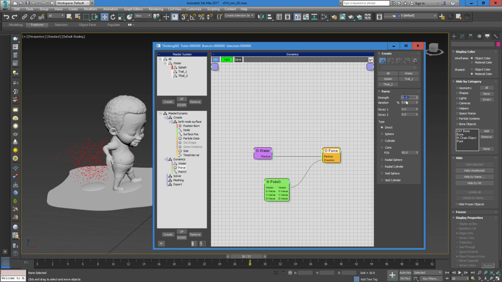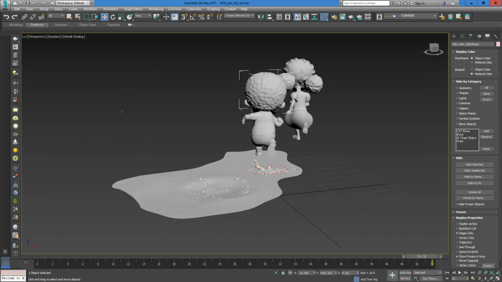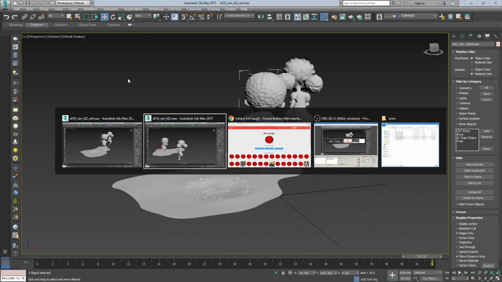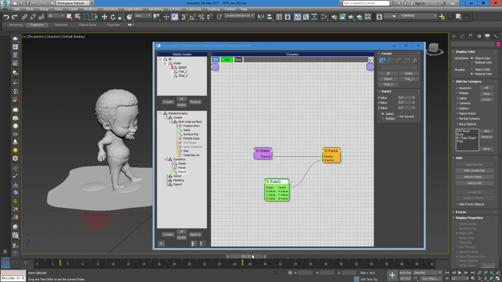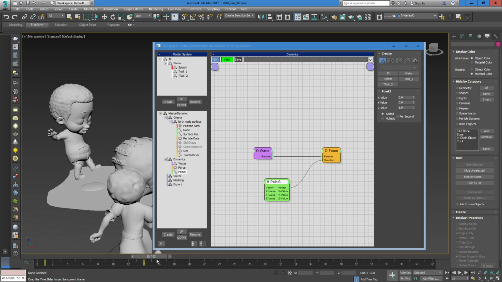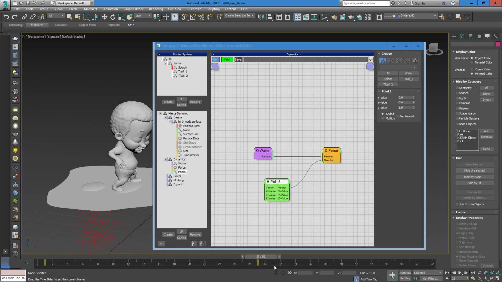let me just check the values I've used again here. Dynamics and the force. Okay, so minus 500. This will be much faster like this. 500. Okay, and the value on Z. So we'll see, boom, it's going up and coming down.